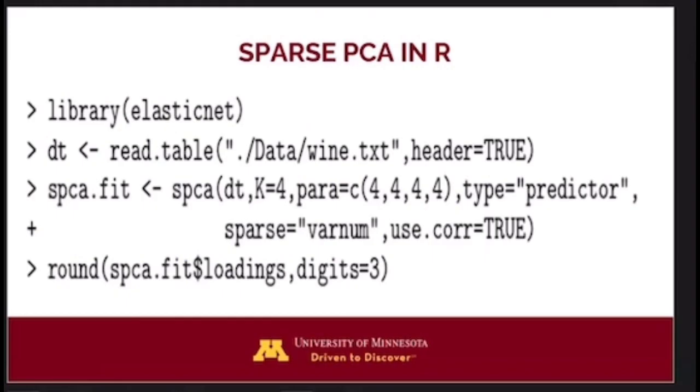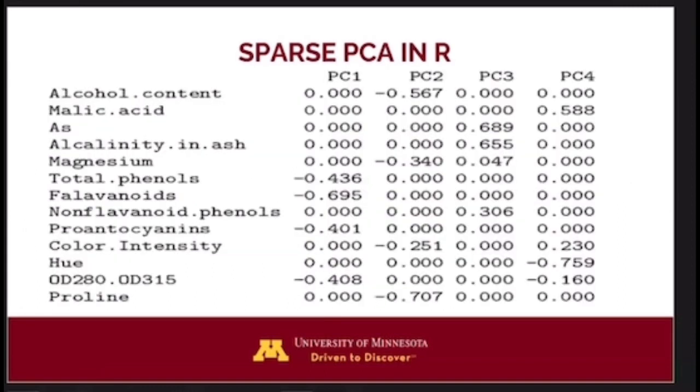I want to perform a sparse PCA in R, okay? And I need to load some packages, because the sparsity constraint I'm going to introduce is elastic net. Don't forget, elastic net is the one that mixes both penalties, the L1 and the L2. And I also have my data set now, and let's see the results. I need you to take a look at this. You got 4 principal components, but pay attention, something is happening.